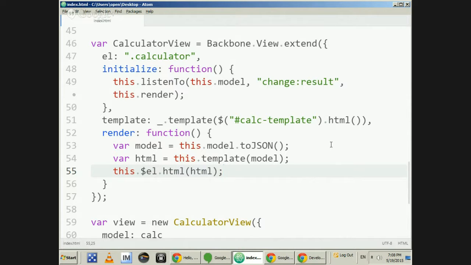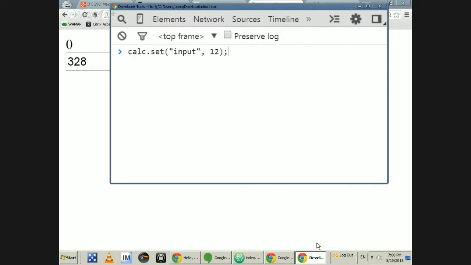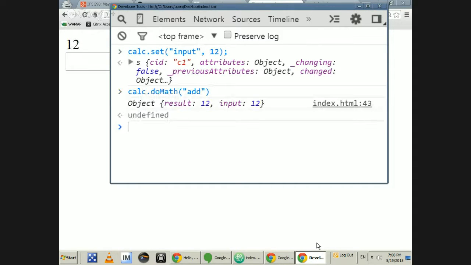So now if I refresh my page, my calculator starts at nothing. This still doesn't work. I can type anything here, and I hit plus, nothing happens. But if I go to my console, and I set the input, and then I call doMath, oh crap, the page just changed.